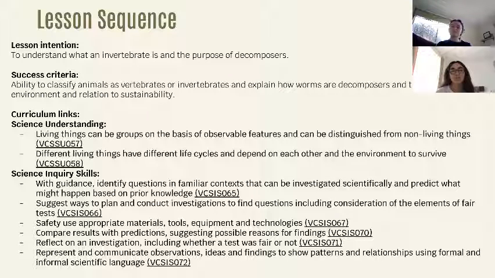Our learning intention is to understand what an invertebrate is and the purpose of decomposers, and our success criteria is the ability to classify animals as vertebrates or invertebrates and explain how worms are decomposers and their effect on the environment, relating that to sustainability. There are some curriculum links on the PowerPoint, but we will go through them a bit more in our lesson plan, also linking it up as we go along.